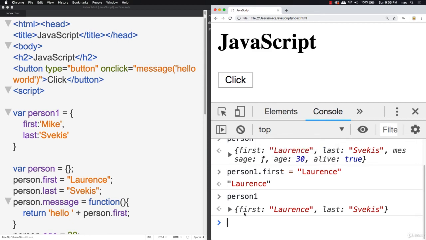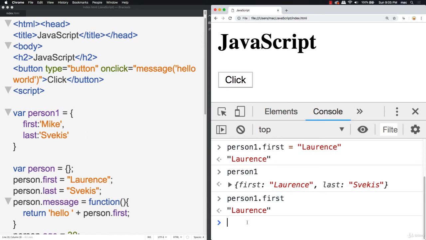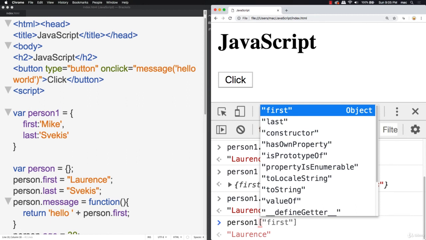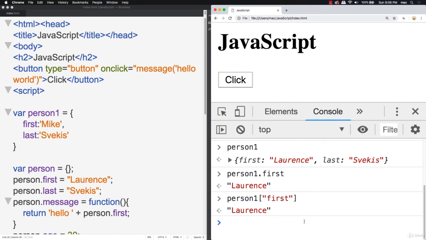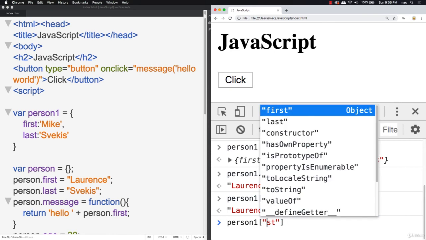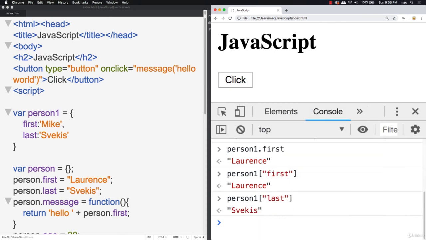There's another way. So we saw that if we want to retrieve the information, we can do it within the same way that we're setting it up. And there's also another way, and that's going to be the bracket format. So we can do the same value within brackets, where we use the square brackets, and then we indicate the property name in order to get the value back. So we could do something like person first, or we could do person last. And that's going to be actually equal to doing person first, person last, and so on. So those are two equivalent ways.